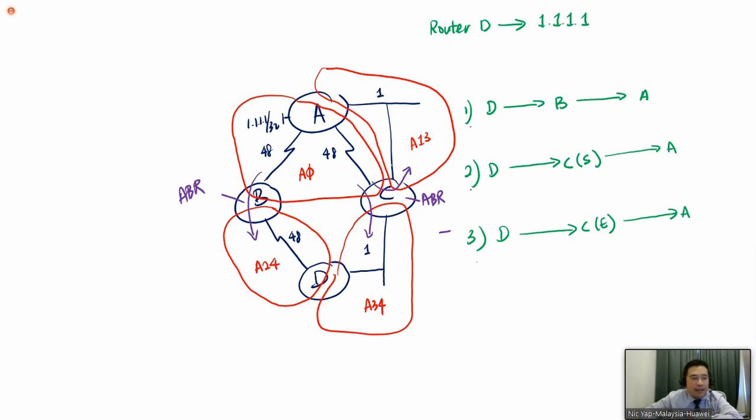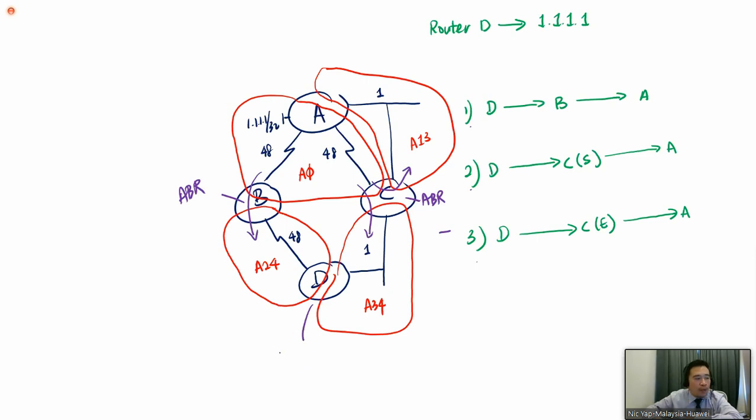So in my database, under router B, area 24 knows how to go. Router C will know how to go. So router D should receive two ways going to 1.1.1.1. They should know how to access 1.1.1.1.